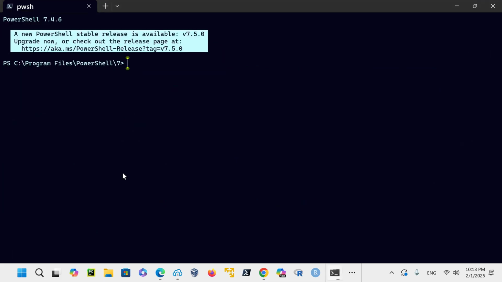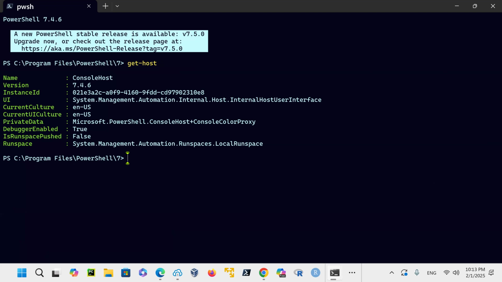If I say Get-Host, it tells me the host operating system is this, and the version of PowerShell is that. If I run the same command in uppercase, it doesn't matter. Get-Host: Get is the verb, followed by the noun, right?